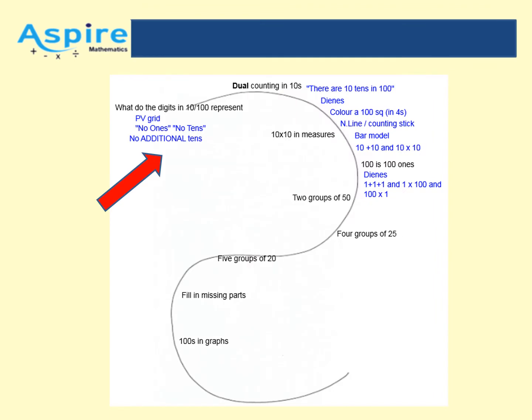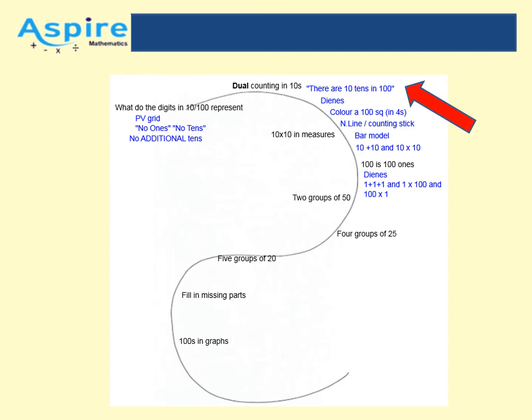Next, you might start adding some pedagogic and didactic notes for each of the key teaching points. What will be important to do? What might the hook be? What are the common difficulty points or misconceptions? You can see that here I've highlighted that children may think that in 100 there is 100 and no tens or ones. But of course there are 100 ones and 10 tens, so I'll need to highlight that there are no additional tens, etc. This is a common difficulty point.